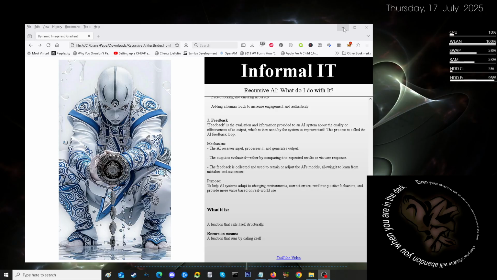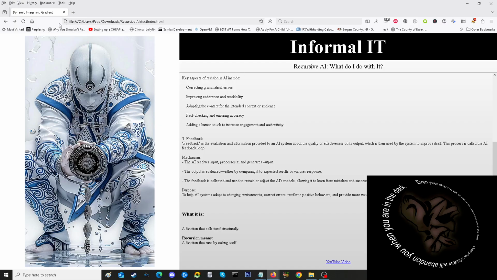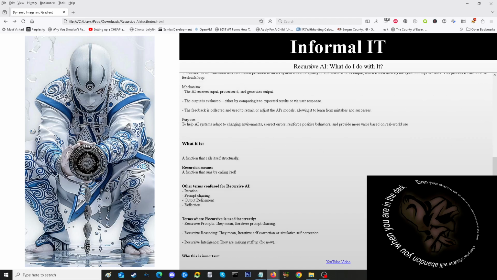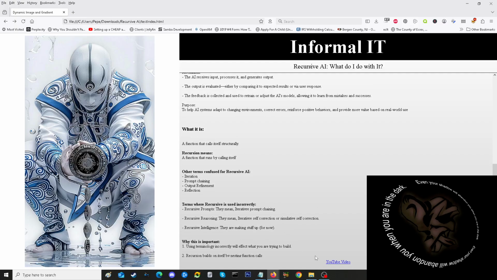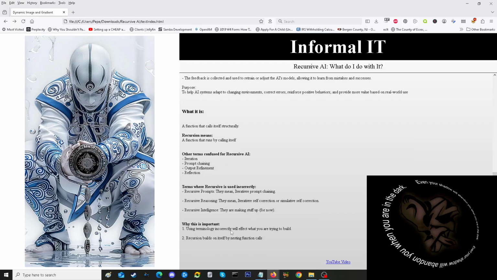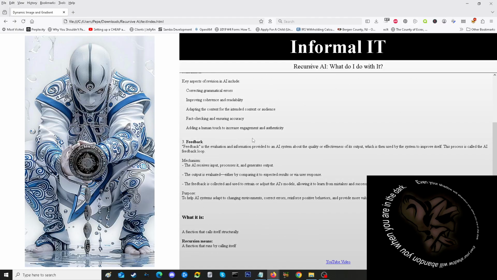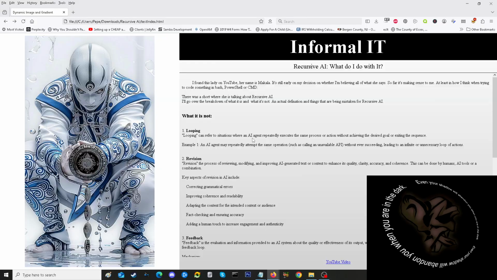And one more. And yeah, look at that. Now isn't that pretty? I covered pretty much everything that I was trying to think about. I will ignore that YouTube video link for now since I don't have the link to Makala's recursive AI speech. But quite honestly, I think she's onto something.